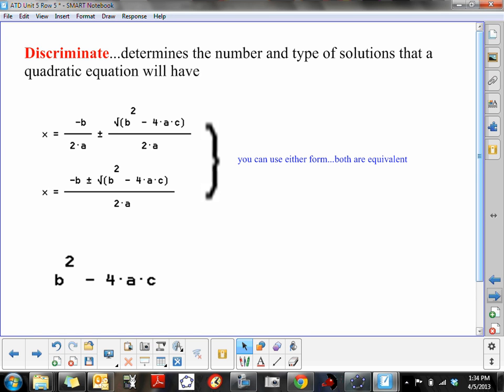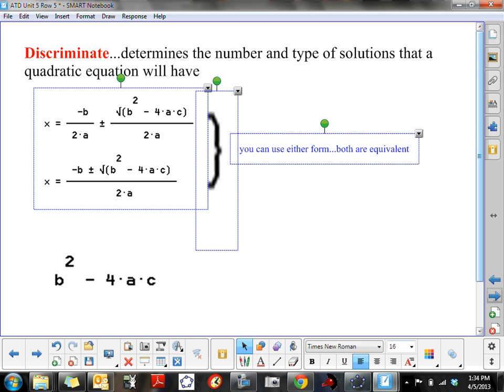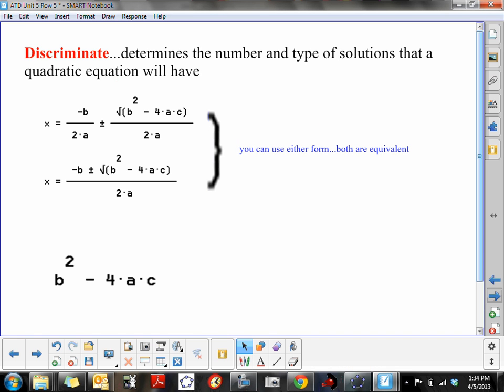Well, here's what we use it for. The discriminant determines the type and the number of solutions we have from a quadratic equation. If we solve a quadratic equation, we can use this never-fail method right here. It's called the quadratic formula. This solves every single one of our quadratic equations every time. It's one of our methods we can use. Now, what part of that quadratic formula determines the nature of the solutions? And by nature, I mean the kinds of solutions.